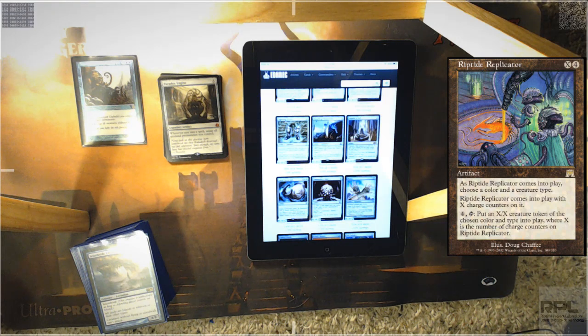Commander sets always have tons of artifacts because they want you to be able to play whatever you want. And having a bunch of different things in there, especially Obelisk of Erd, allows you to play with a good bunch of tribal creatures. Tormod's Crypt, no, I don't think we need that.